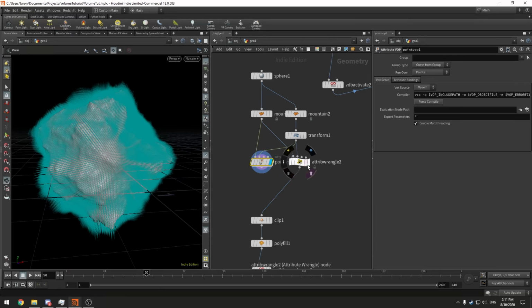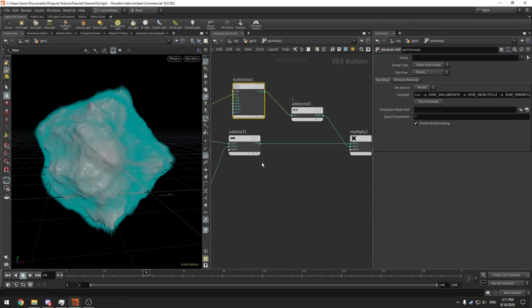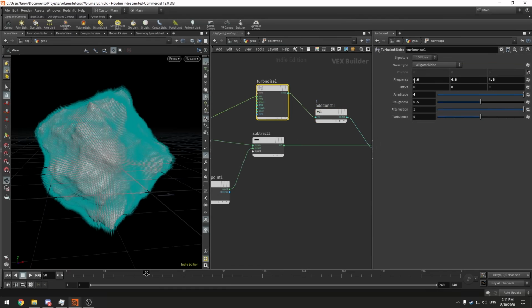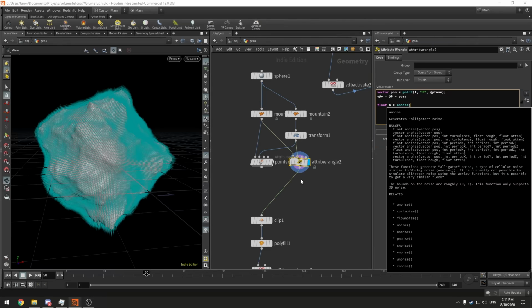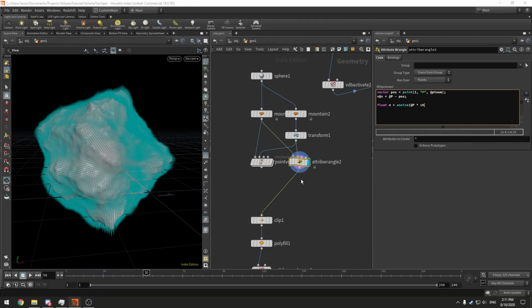So how do we do that over here in Vexland? Well, so we've got an add constant of 1, in terms of this. So to do a noise, what we do is we say, because this is a float noise, I'm going to say float n. Now that was an Alligator noise, so I'm going to say a noise. So that first input is going to be my position. To get the frequency, we go times channel frequency. If we wanted to do an offset, we go minus channel v offset. Then the next one should be the amount of turbulence waves that we want. So I'm going to say 5.